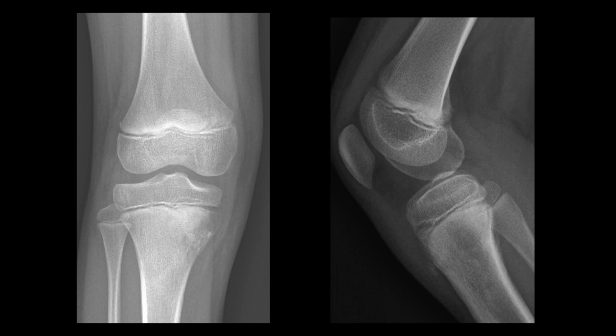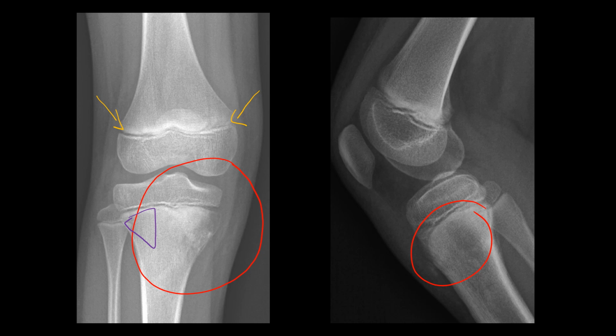So we have AP and lateral radiographs of the knee in a skeletally immature patient. That is important to notice, with the open growth plates, and we see that there is an ill-defined, mostly lucent lesion within the medial tibial metaphysis, better seen on the AP view than on the lateral view. That's because, at least in radiograph, the lateral proximal tibial metaphysis looks somewhat normal, and that is they're superimposed on the lateral view. So this lesion looks aggressive, right?